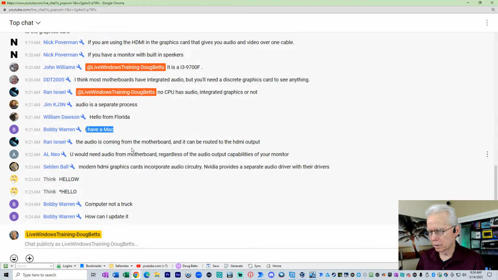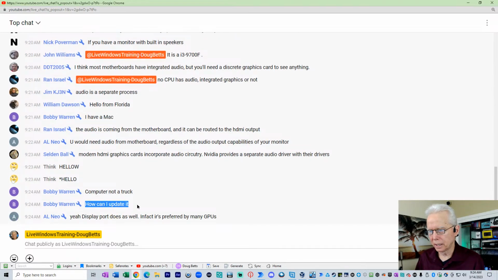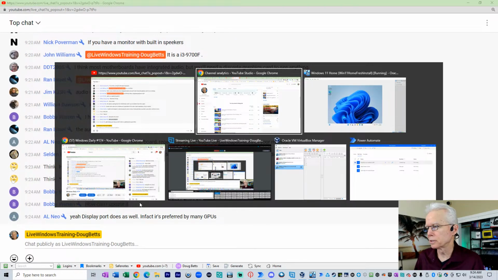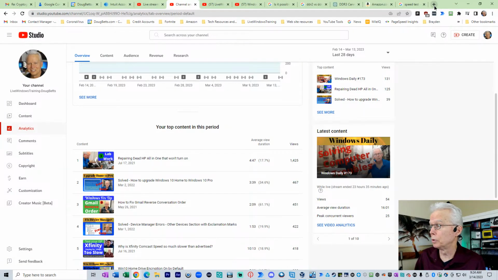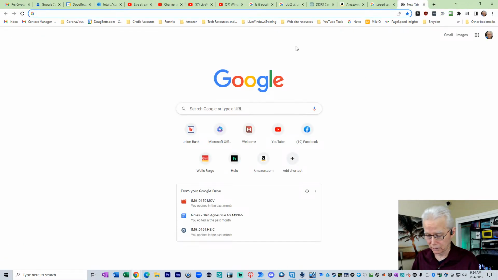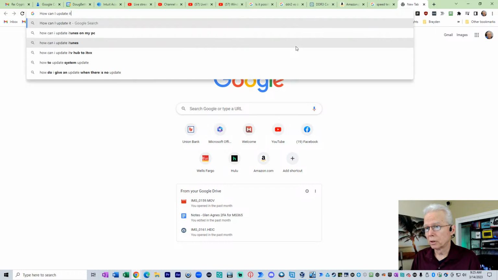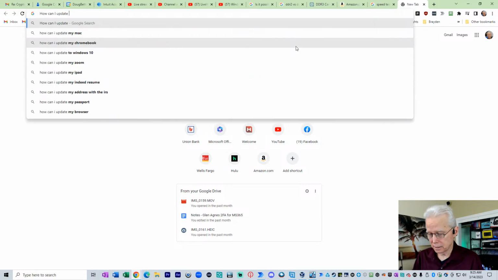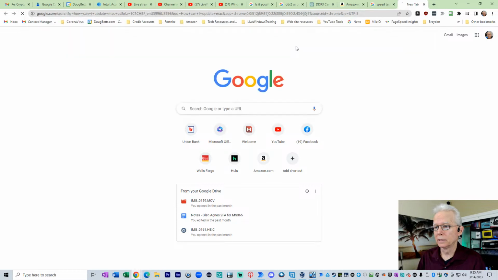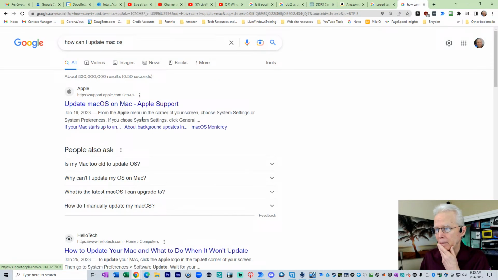I remember I have updated my Mac in the past. I have an iMac that's so old at this point, it will not do any more updates. So I'll search that: how can I update Mac OS? I don't remember. From the Apple menu in the upper corner of your screen, choose System Settings or System Preferences.